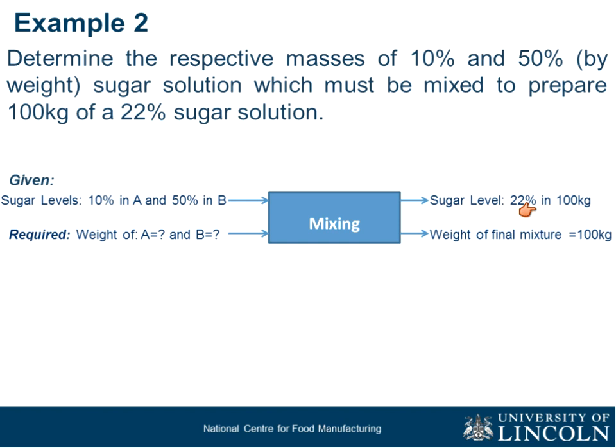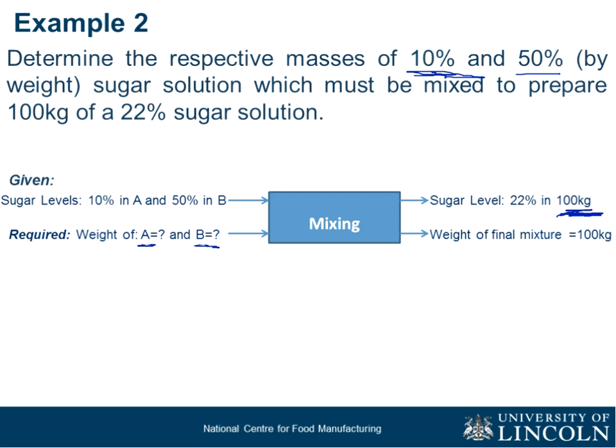Overall material balance, as I can see from here, is that I can see my A, one component going in. I can see my B, the other component going in. We gave that name because we've been given two components here. One is 10%, the other is 50%. So I can see my A going in, my B going in, and 100 kilogram coming out. Now this is talking about the overall mass level. This is not a sugar level. So overall, I will say A plus B equals 100. That's the first thing I will write. That is overall material balance.